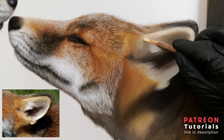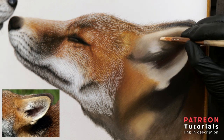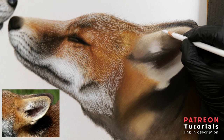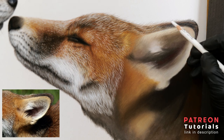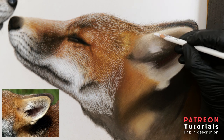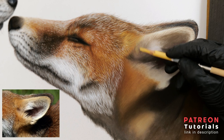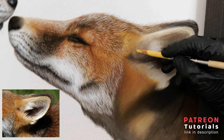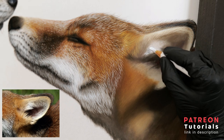Shifting to the foreground ear, you will notice that it's quite a bright section of fur around the rim compared to most of the portrait. I'm using light yellows and whites to subtly bring out some of the details. The very tips of the ears are even brighter, so I replicate this by applying slightly more pressure with my white pencil. Before adding in more highlights, I first want to add in more of a yellow hue to make sure that the vibrancy stays nice and high. There are also a lot of bright white hairs going into the ear cavity, which I will now start to draw in.